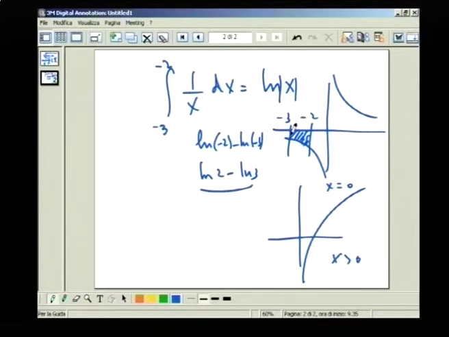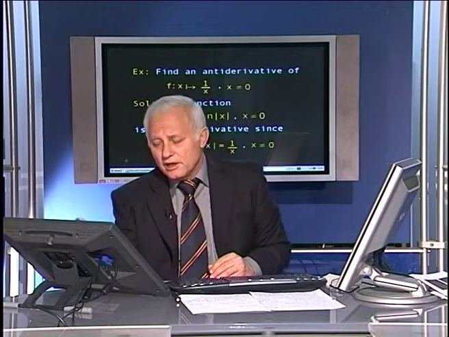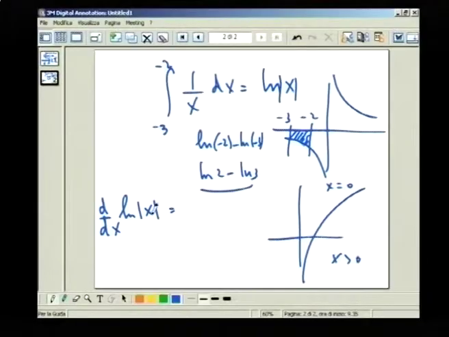But the question is, does ln mod x have the same derivative as 1 over x? Yes, indeed it has, because if you wish to calculate the derivative, you use the chain rule we just taught you a little while ago. You can check this and put it equal to u, so you get the derivative with respect to u, which is 1 over u, which is mod x again, times the derivative of mod x, and this we saw in our differentiation lesson, divided by x, so they cancel out together to obtain 1 over x.